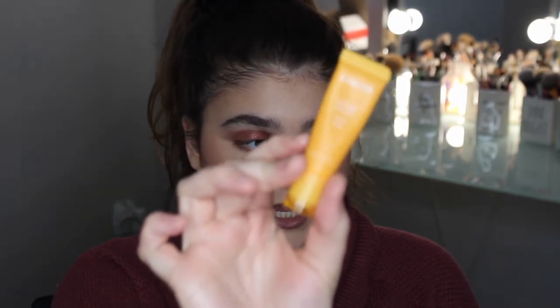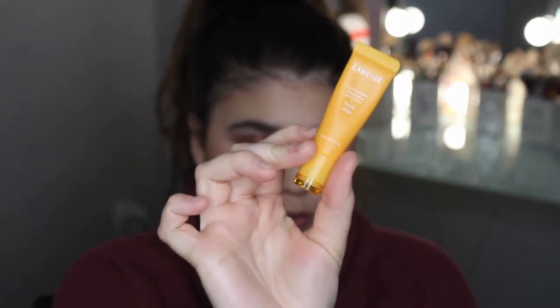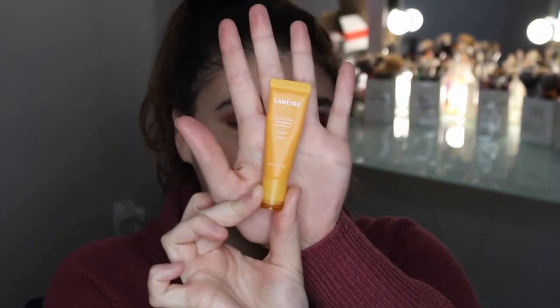The last two products are lip products I actually used today. I talk about this time and time again — this is the Laneige Lip Glowy Balm in Peach. I really want to get the grapefruit or pear one too. It is so good — it's literally a glowy balm like the name says. The Lip Sleeping Mask is also so good; it makes your lips look so glossy and it has a tint to it. When I use this orange-peach one, it just gives a little orange tint. I've had it for a few months and it was $15, which is expensive but it lasts a long time.